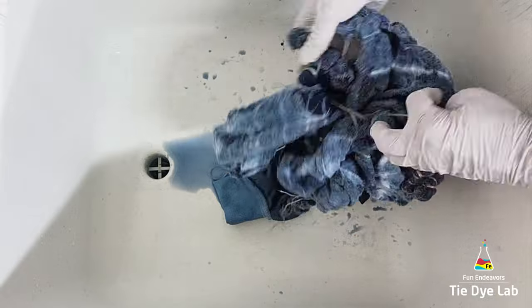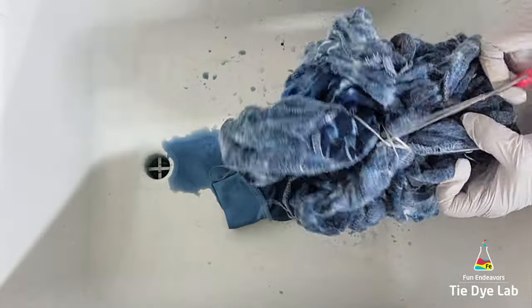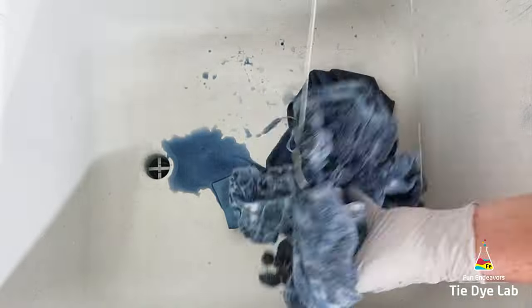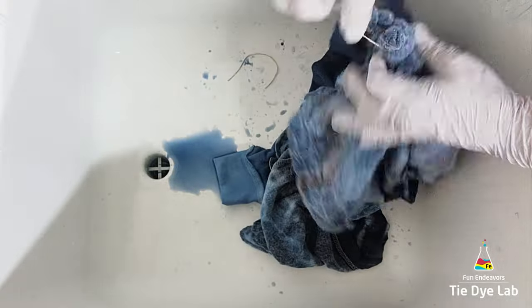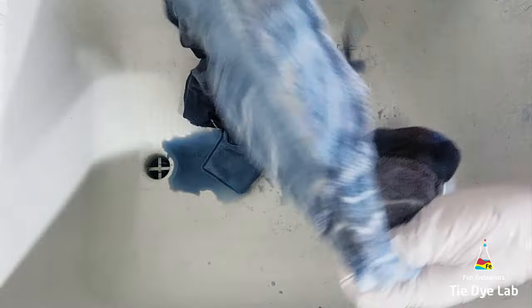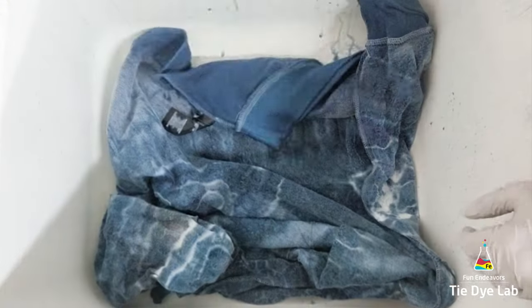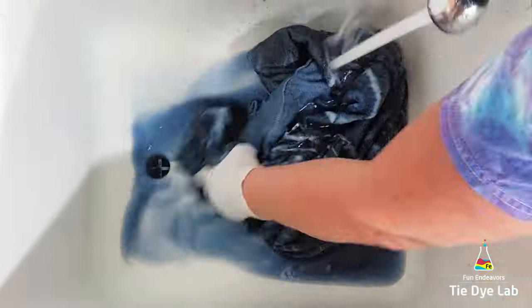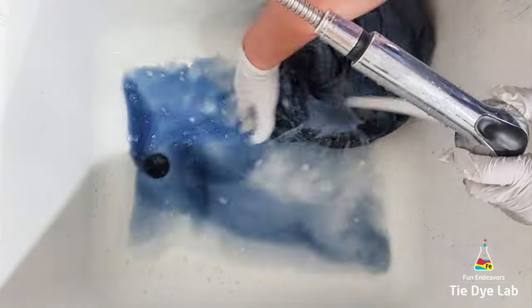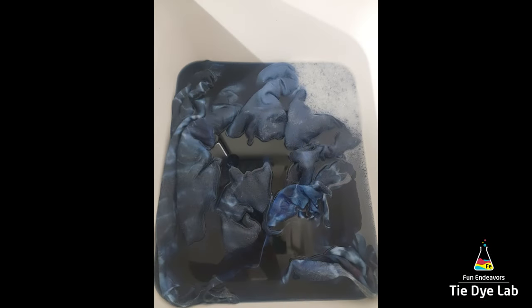I rinsed the hoodie the way I normally do by rinsing it in cold water really well to rinse out the soda ash. Then I untied the hoodie and warmed the water up to hot and continued rinsing to rinse out the excess dye that didn't bond with the fabric. Instead of just continuing to rinse for a long time, I ran some really hot water in my utility sink, added a little bit of Blue Dawn dish detergent to the water, and just allowed the hoodie to soak. I think that blues can sometimes be some of the hardest colors to get totally rinsed out. So when the water cooled off, I changed out the water and I continued that soaking process until the water was almost clear. Then I put the hoodie into my washing machine along with some of Dharma's professional textile detergent and I washed it using a hot water cycle.